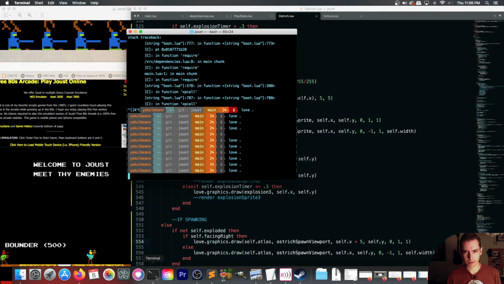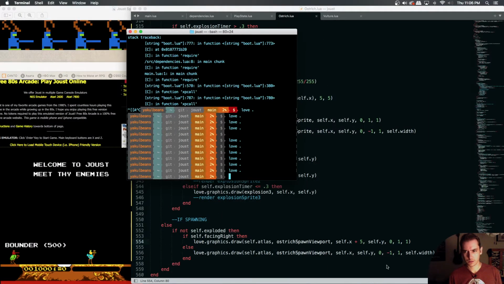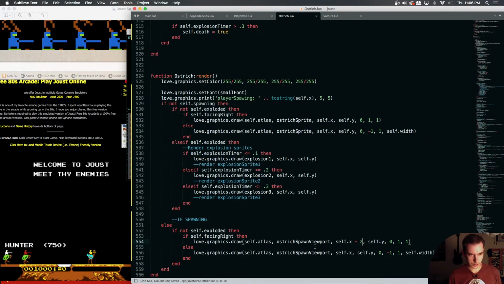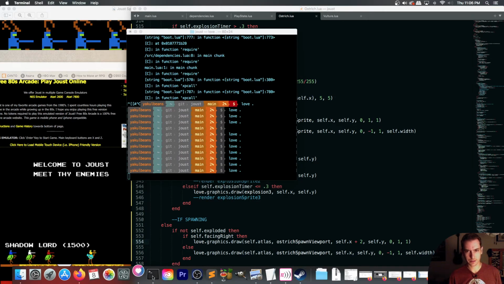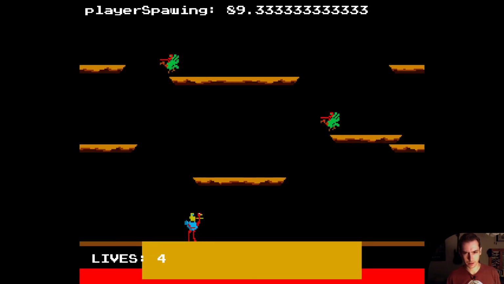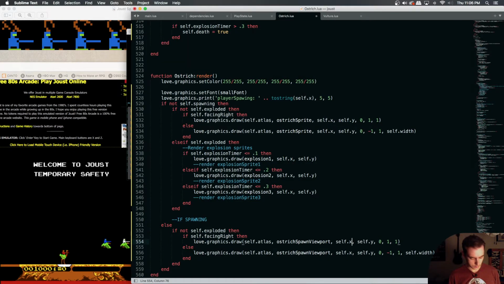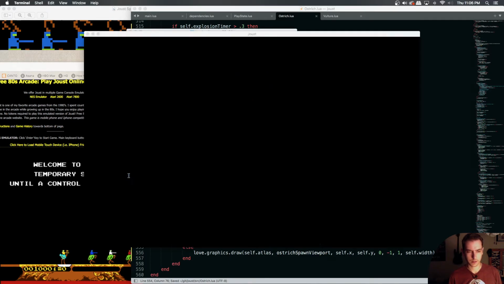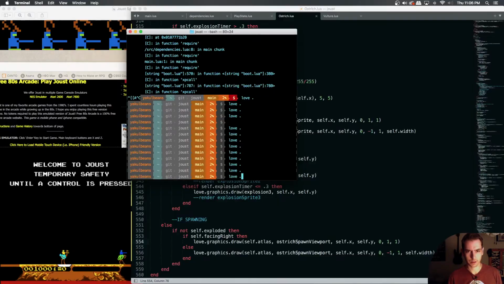I just want it to look right, even though the X is right, it just doesn't look right. It looks so wrong. We just do self X. It still looks like it shifts. Why does it do that?